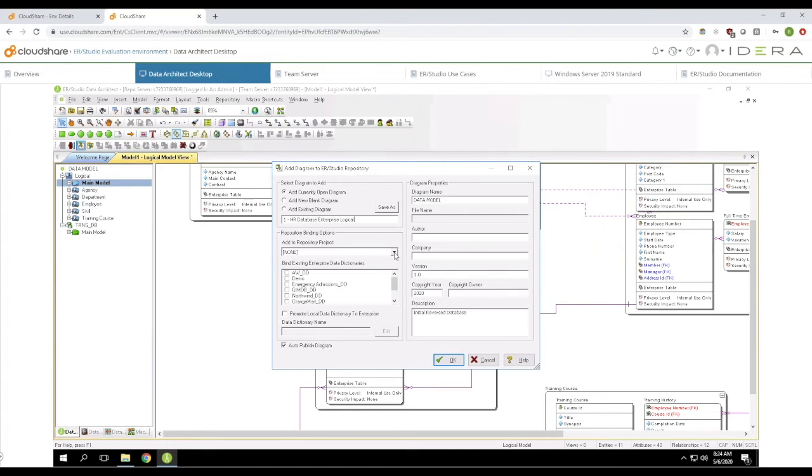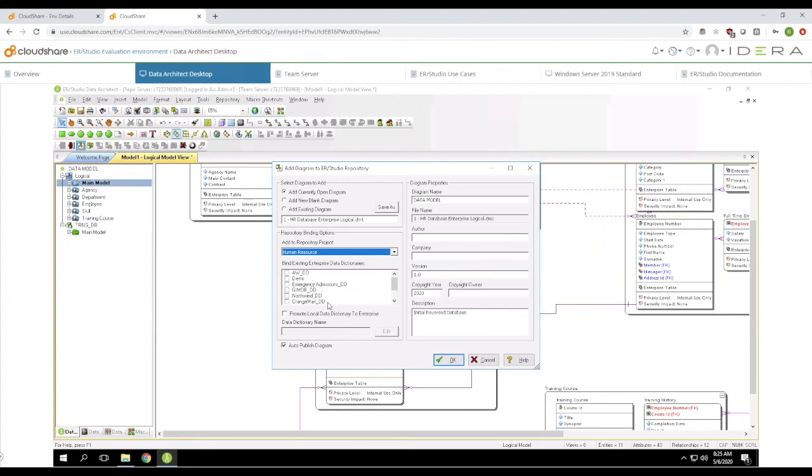So I have my name defined in here. I can associate it into a project, which is simply a collection of databases within our repository. And then if I wanted to promote this local data dictionary to enterprise. So as we built those attachments and data security tags and your various naming standard templates, you can take that and then promote it to an enterprise data dictionary.